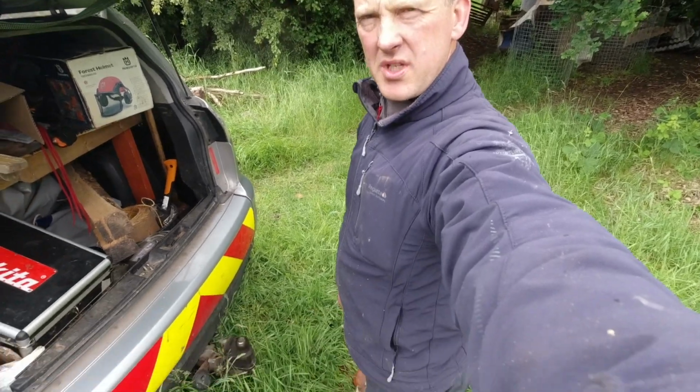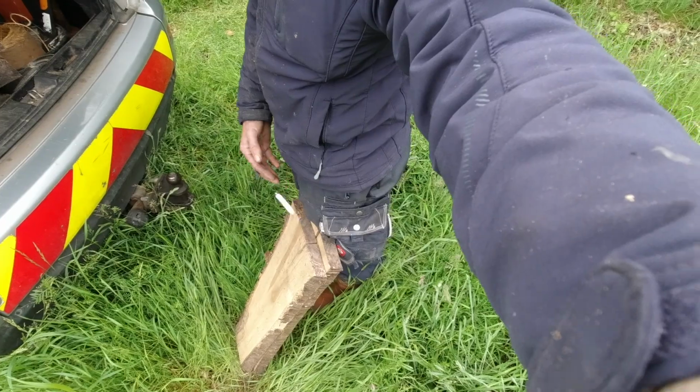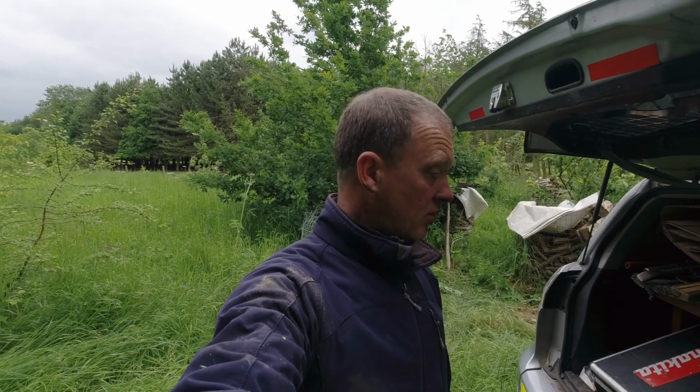I thought I'd bring some timber with me today. So it's a bit of cherry. I've got a couple of pieces in the boot, a couple of pieces here. Lovely timber. The biggest challenge I have with cherry is it just wants to move and twist and warp all over the place. But I found over the years we wanted to turn everything we got into a product if we could. So I put the stuff on the sawmill, and we did big chunky door stops, rope and chopping boards, tea light holders, key rings. I don't think there was one thing that was particularly a great seller.